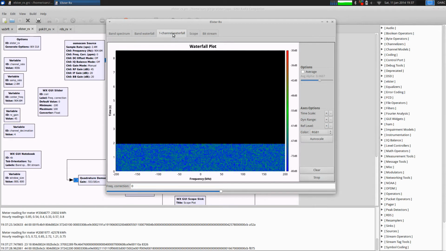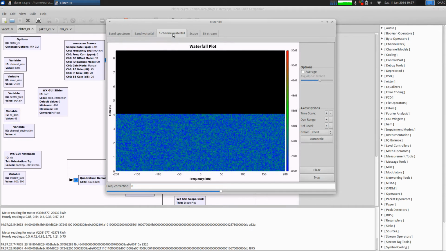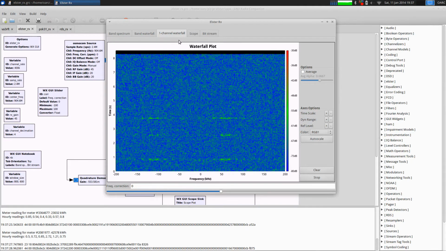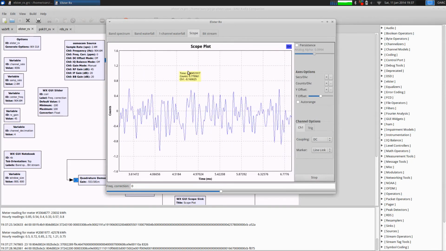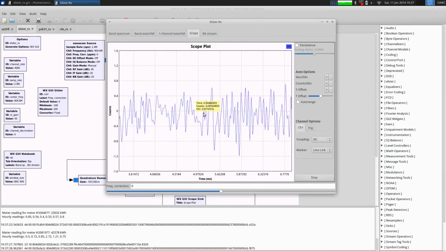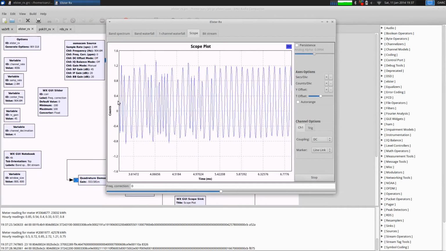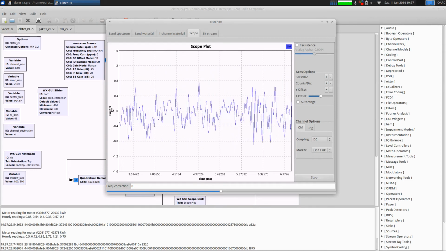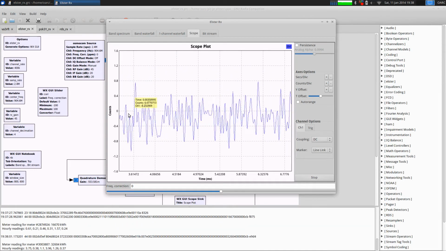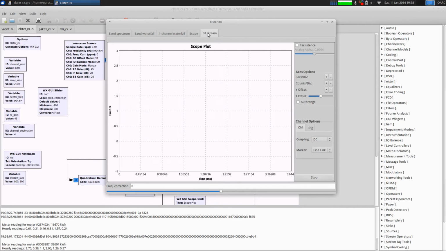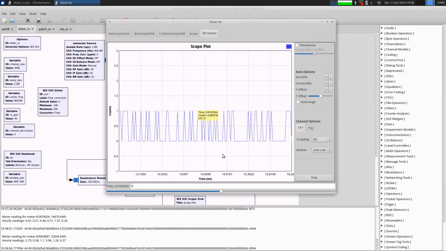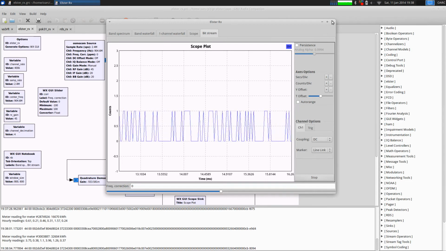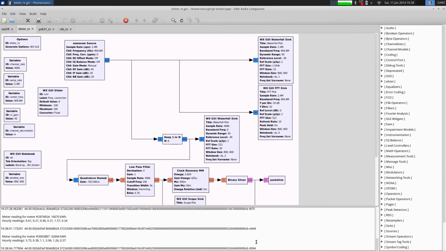This is a view just showing a single channel, and so there was a meter that just transmitted. And you can see here's a scope showing you that single channel, what it looks like when it gets demodulated, and whenever there's a transmission, you can see the signal get bigger, otherwise you're just seeing noise. And this is showing the actual 1 and 0 bits as they're getting demodulated. So we'll shut that down for now.